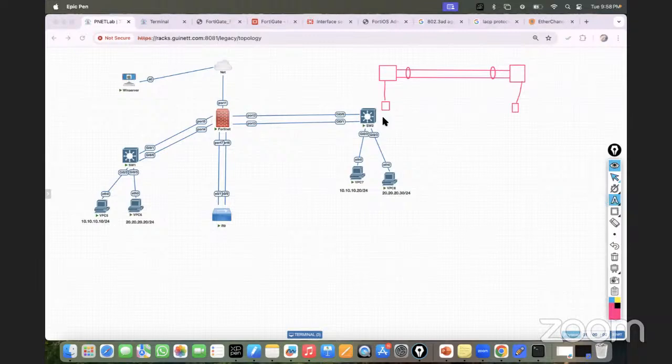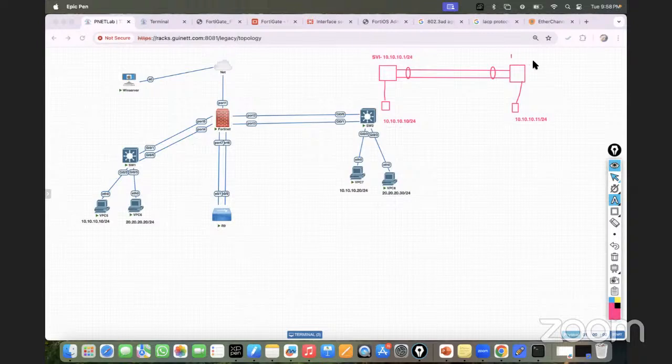This PC has the IP address 10.10.10.10/24. Now you have to create one SVI here, just suppose 10.10.10.1/24. Just giving the example.